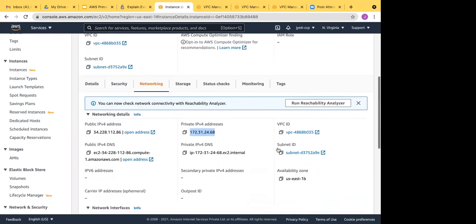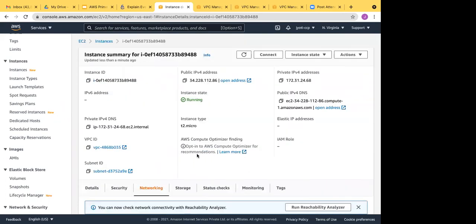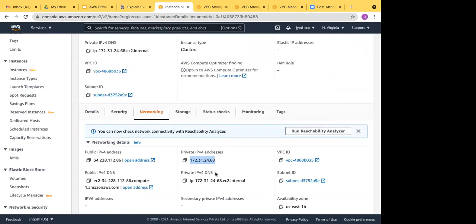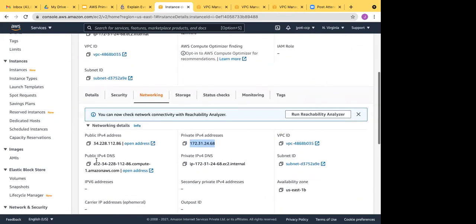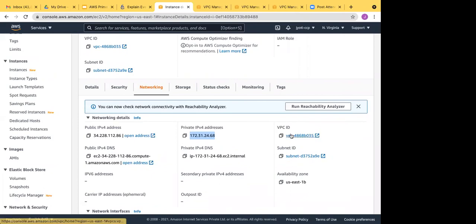Now you see, you have your instance, which has two addresses, one private and another public. And it has this VPC. I haven't created a VPC; it is the default VPC which I got. So let's see what a VPC looks like and what exactly is there in a VPC.